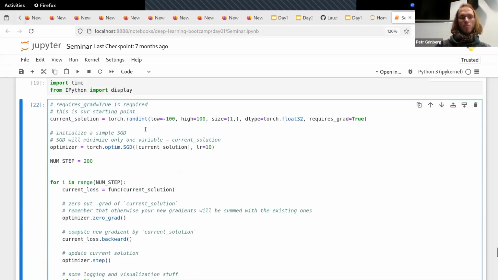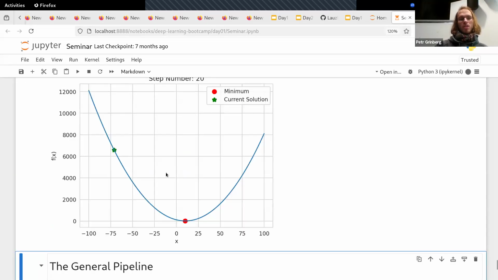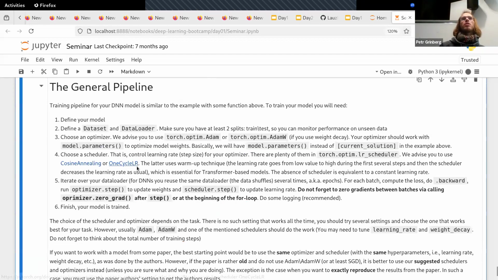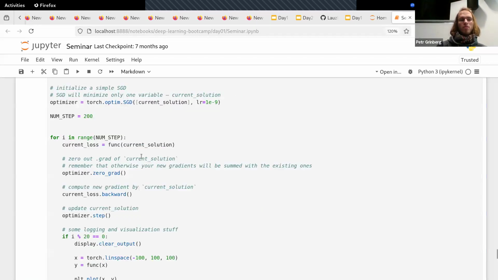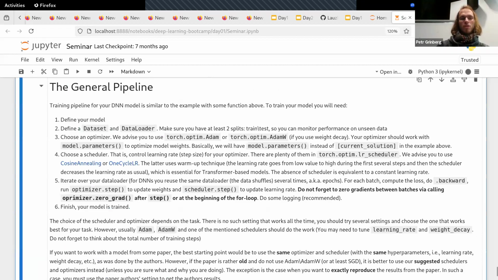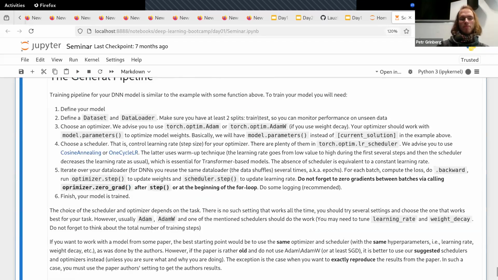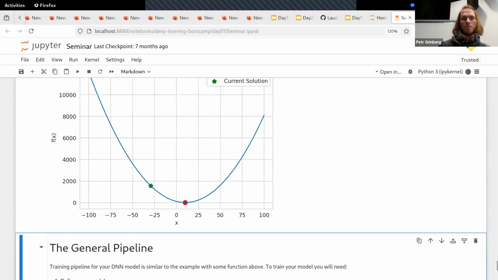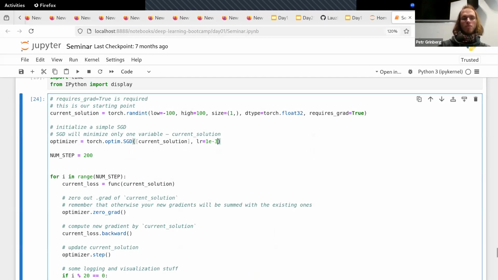And if you choose a too small one, like 1e minus 9, yeah, we will go down, but very slowly. So this is the impact of learning rate we talked about: we are going closer to the minima, but very, very slowly because our learning rate is too small. So in this example, let me return to some okay-ish learning rate. Yeah, we're slowly getting better. It was like 1e minus 2, as I remember.